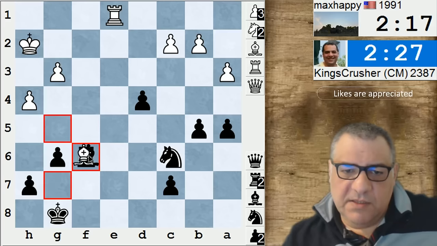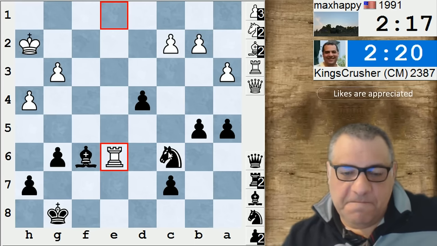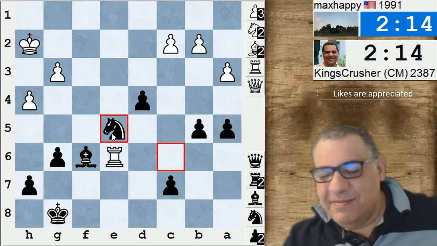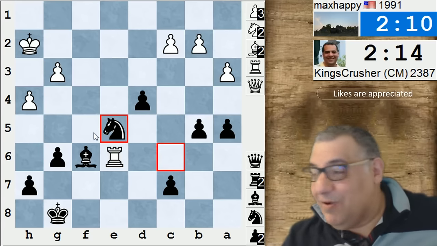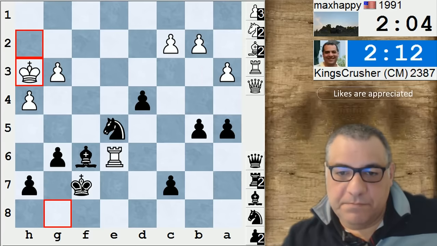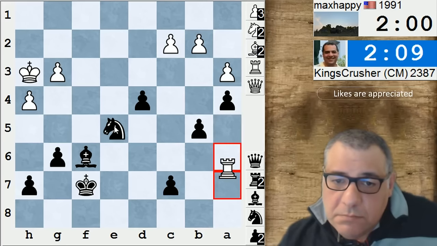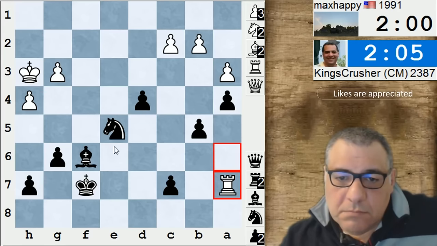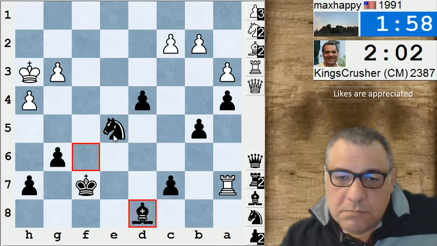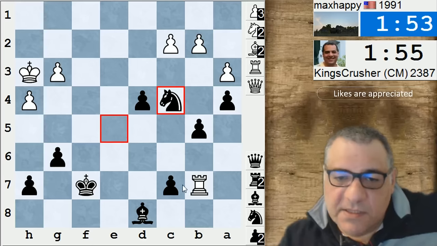Check. Except it doesn't work, does it? He's got rook e6 here. That was dumb. Hang on. There's a diabolical trap here, isn't there? Knight g4. Thankfully, I've just spotted that. No, that was not calculation. That was accident. There's knight g4. C6. It's an illegal move.